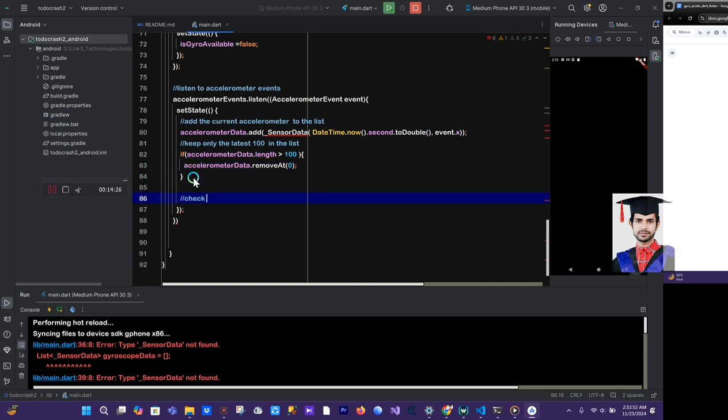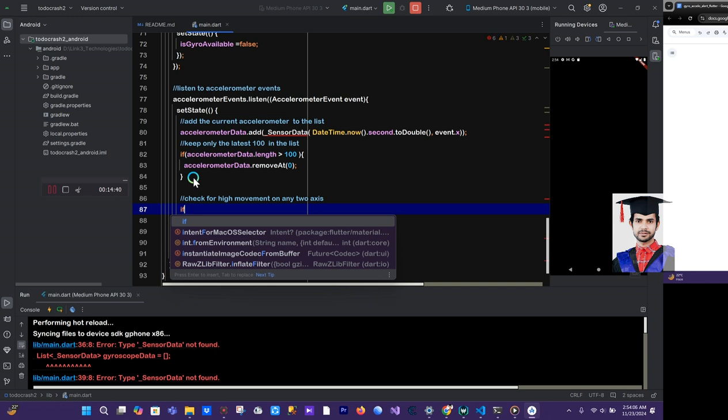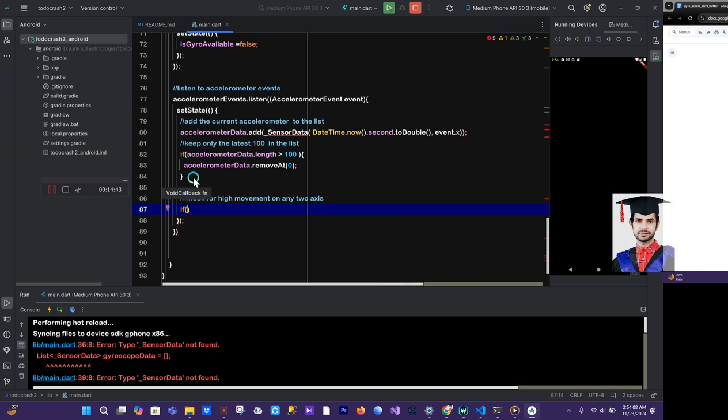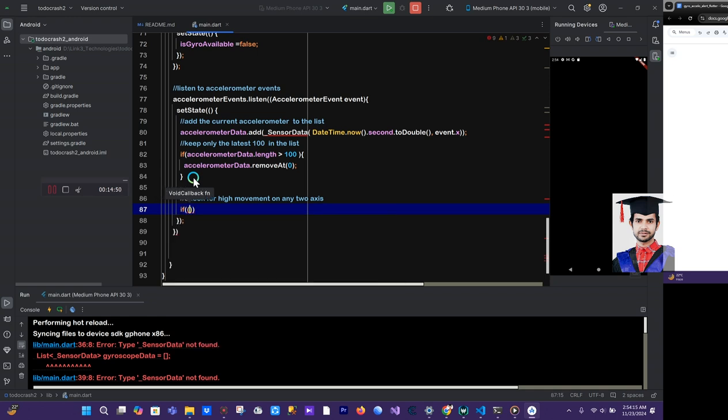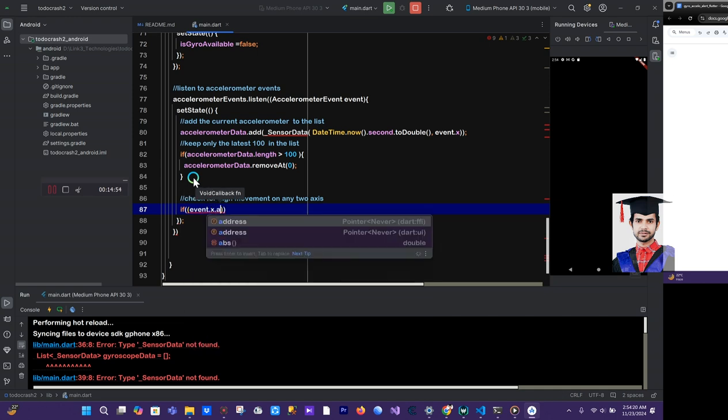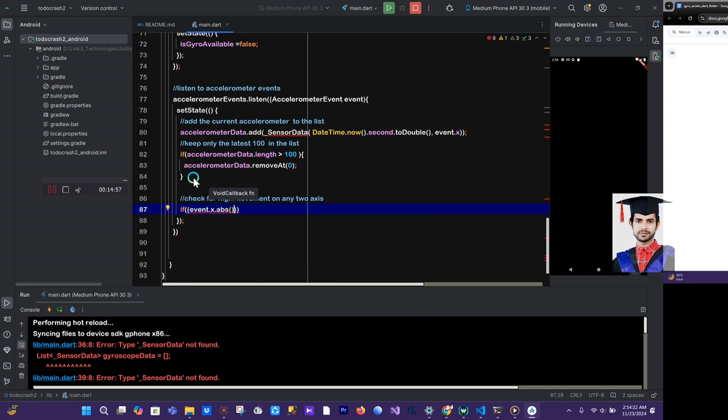select the height movement column, and what I'm gonna do is if event dot x dot abs, absolute x. Okay, abs means absolute.